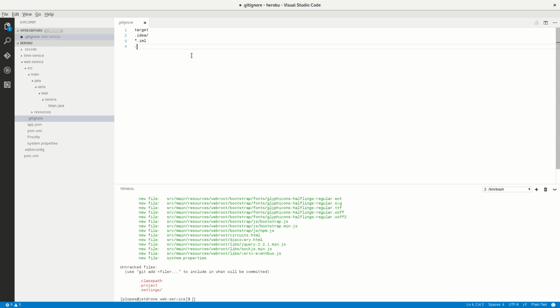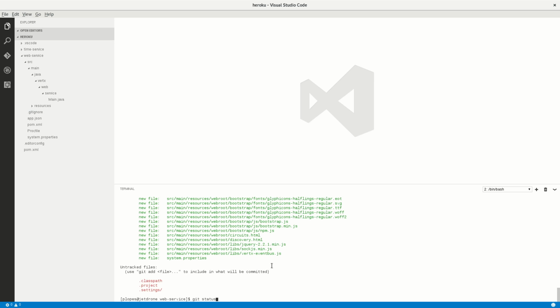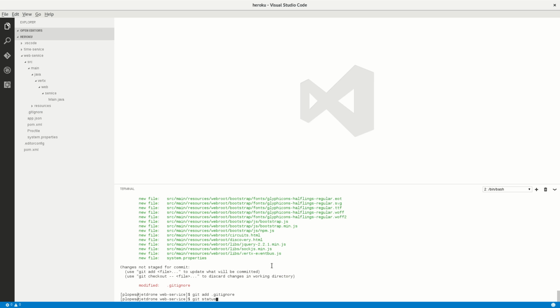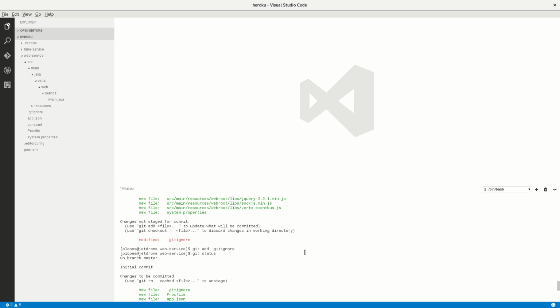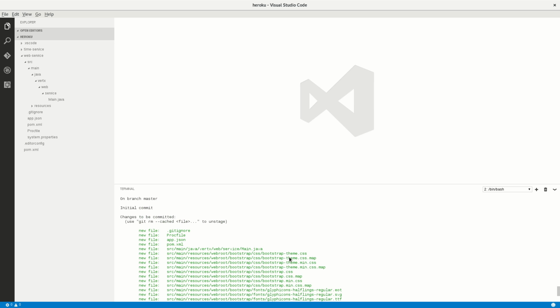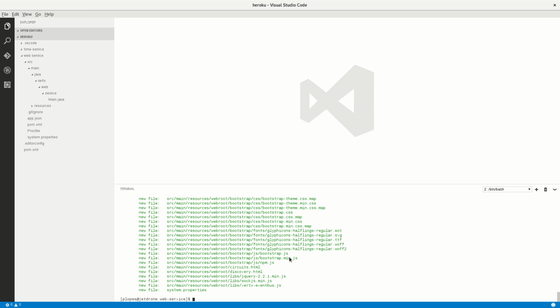So .classpath, .project and .settings are not really important. So if I do git status, git add .gitignore, everything is green. Note here that there is a lot of bootstrap, but this is just some HTML page I will use to see what's going on with the circuit breakers and the discovery service.